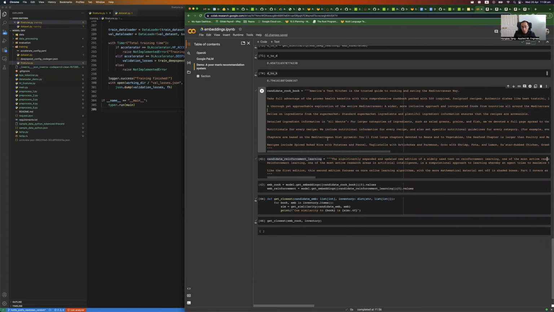As usual, we will get the embeddings for these two books respectively. And now let's see the distance between the cookbook and my inventory, all three books that I've already read.